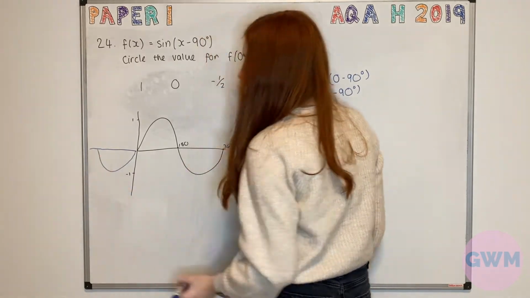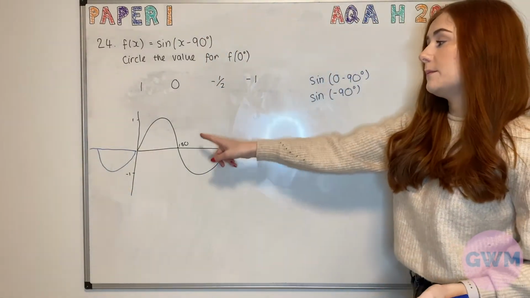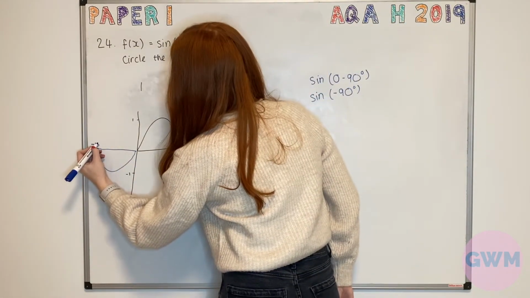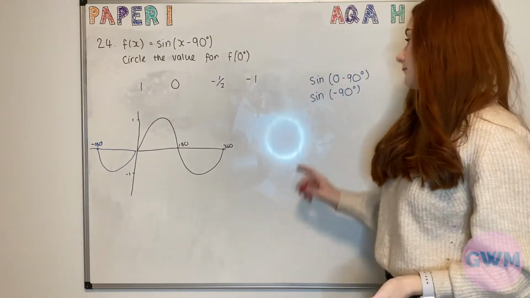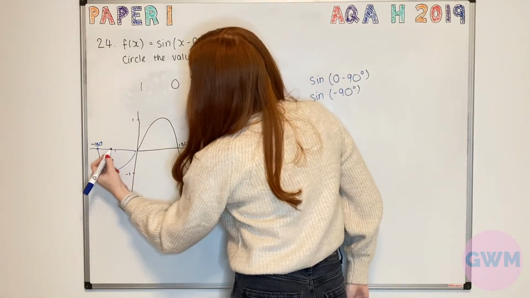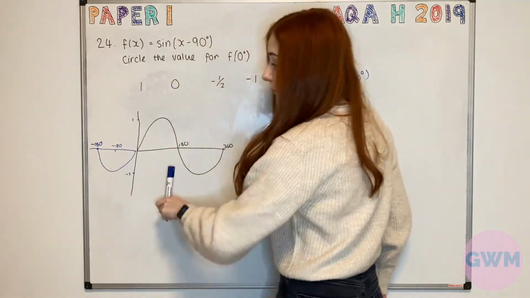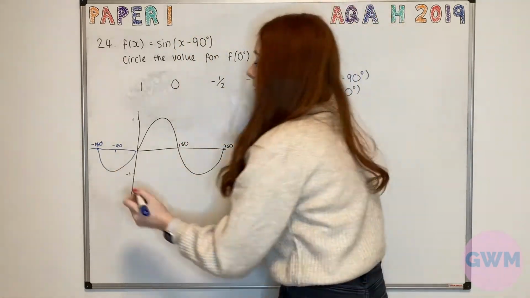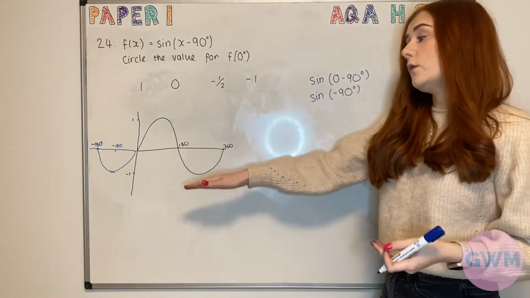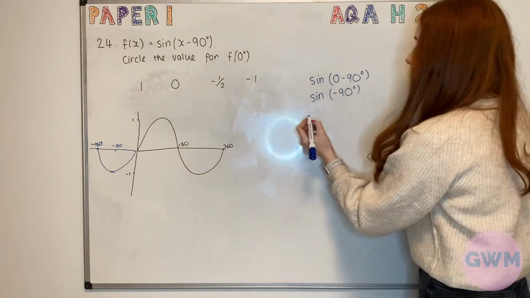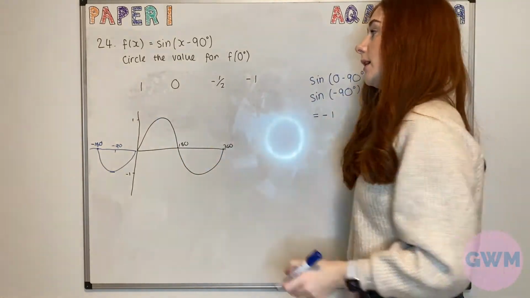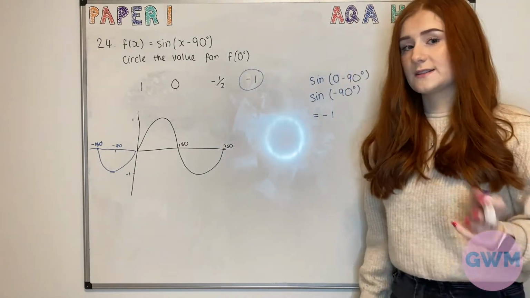Continue the curve. Now, it does a peak and trough every 180. So here we're at minus 180. Now, we want to know what it is at minus 90, which is halfway between 0 and minus 180. And halfway between those 2 points is when it's at its lowest, which, if you know sine, you know its lowest point is minus 1. Therefore, this must equal minus 1. We look back at our options, minus 1's there. That's our answer.